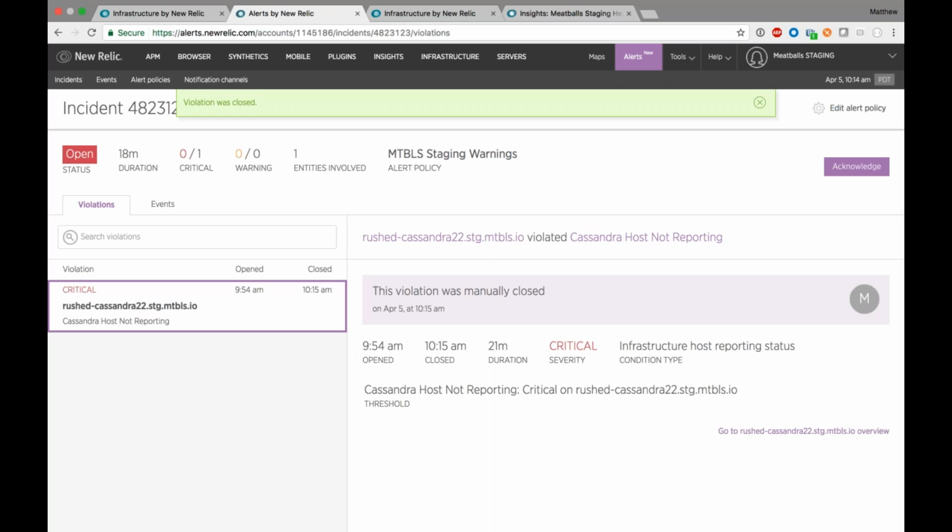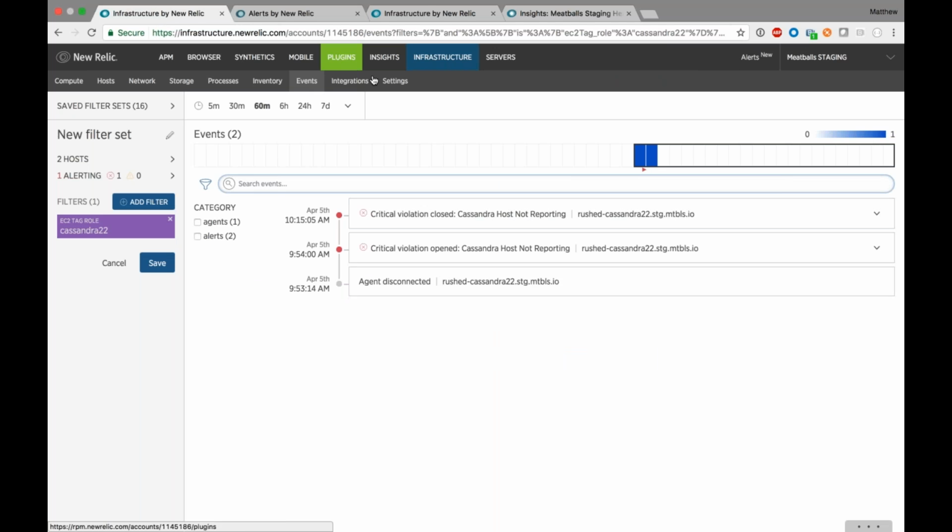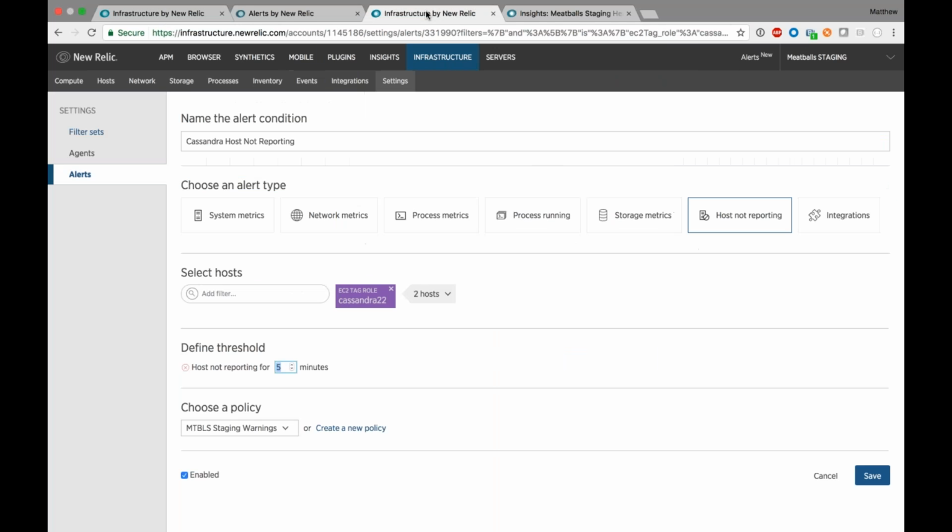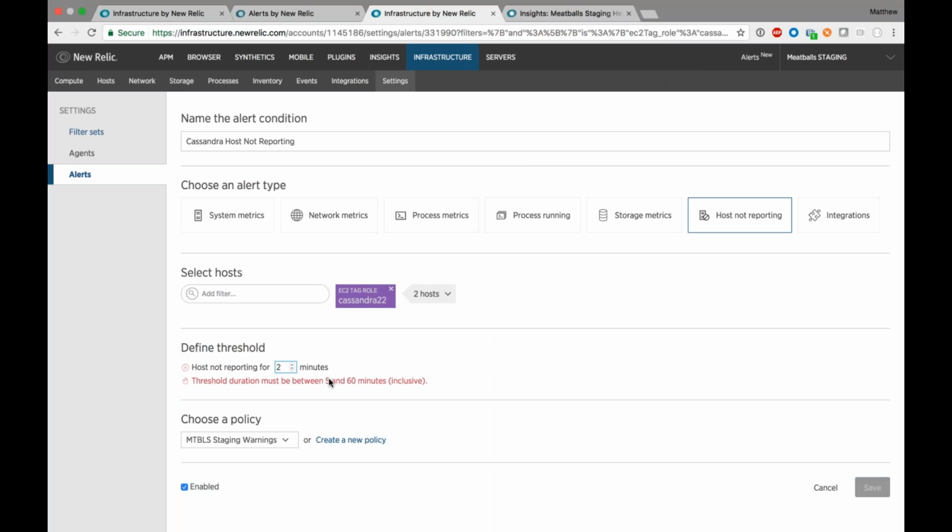Cool. Hey, Matt, you said you could manipulate the threshold, the time when you get alerted. Are there absolute minimums or maximums? Yeah, so what we allow here, and I can see if I put in here, the range is between 5 minutes and 60 minutes. The 5 minutes is just to give us enough time to accurately detect if the host is offline rather than having some kind of quick blip of availability on it. 60 minutes is just because if it's been offline for more than 60 minutes, yeah, I don't know. It seems like you want to know by then.